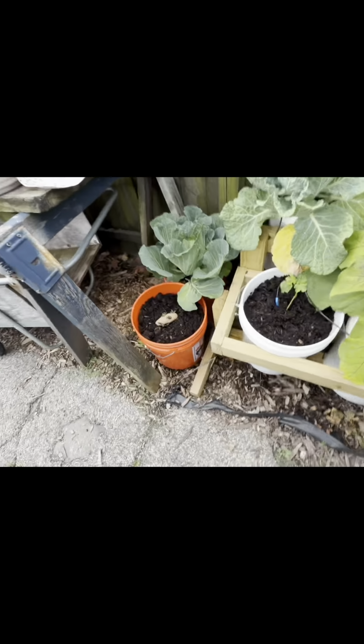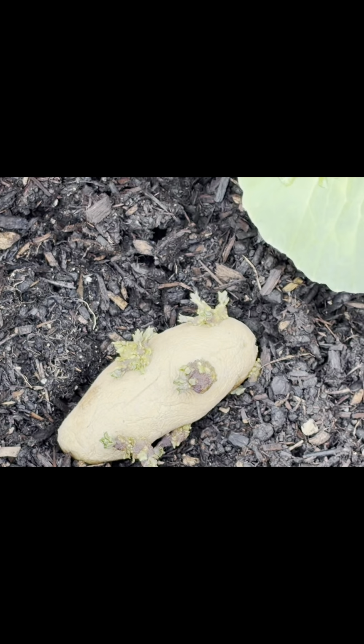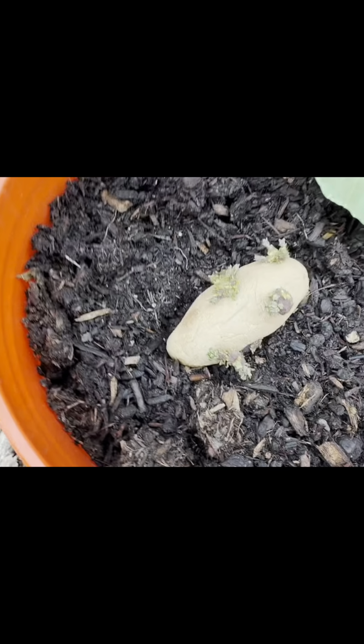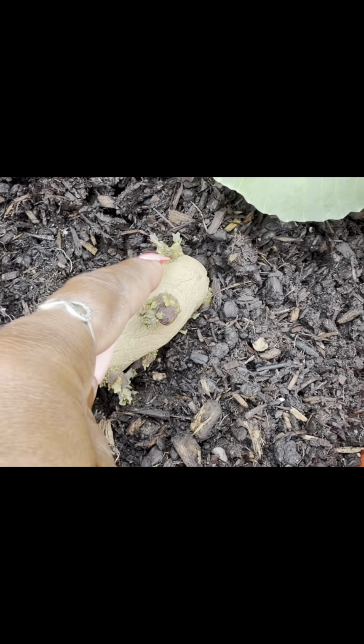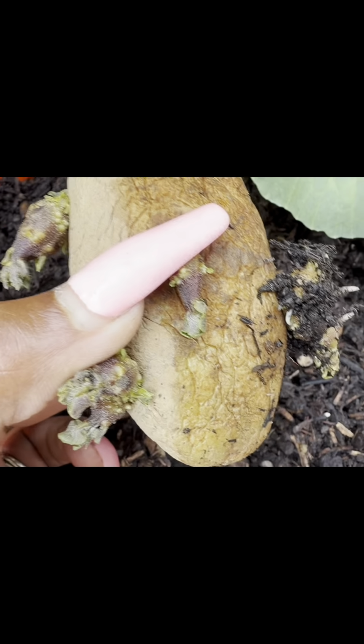And then this is that other potato. So this is what the potatoes look like. And I could cut this up right here, right? So you could take this potato and anywhere that you see, I'm getting a little close, this could become its own plant. This could become its own plant. This could become its own plant. I could literally cut this up. And this one has started rooting because I just set it in the dirt.